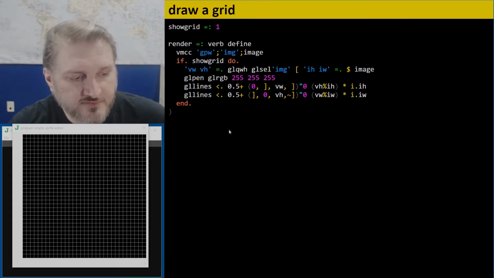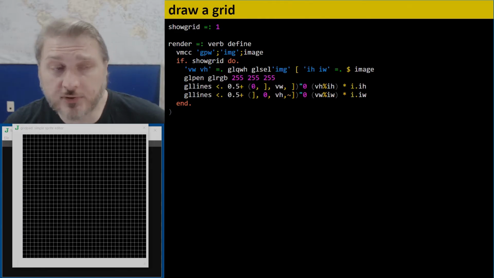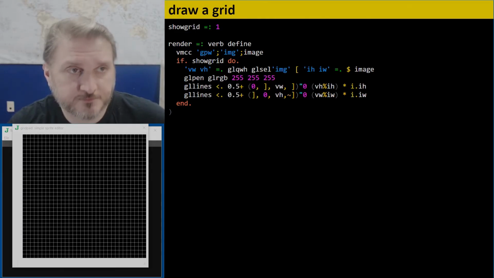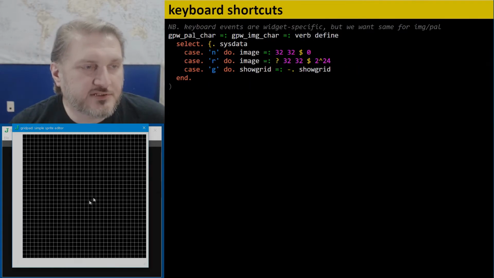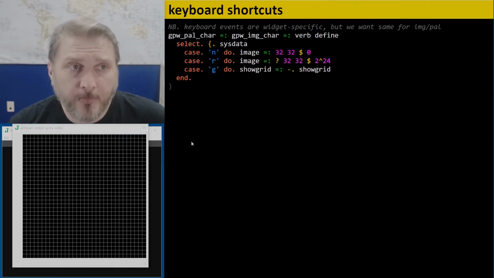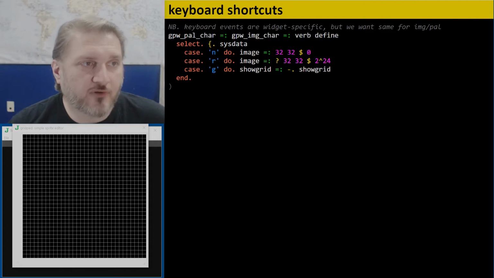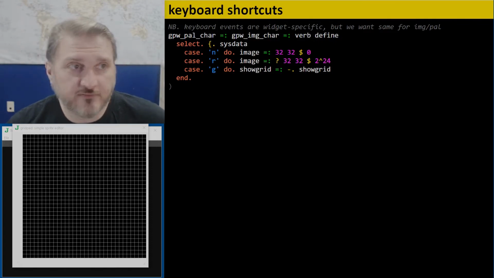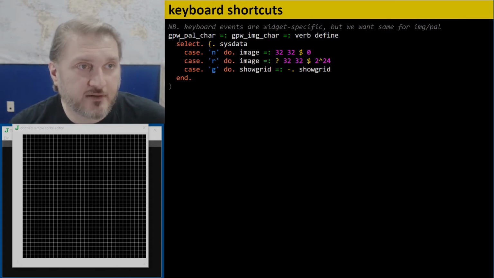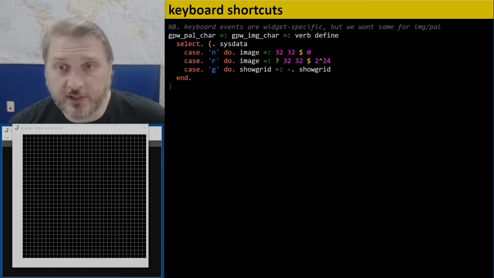All right, you'll notice I put a conditional around all this. So let's add a keyboard shortcut so we can toggle this on and off. Each control in a J window has its own keyboard handler. The naming scheme for all of these control-specific event handlers is parent name, so GPW, child name, so here PAL and image, I'm defining this twice, and then the event name, so char for character.